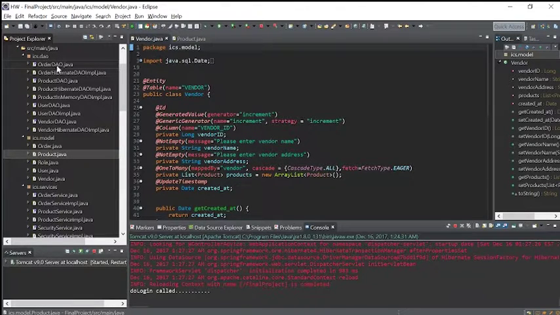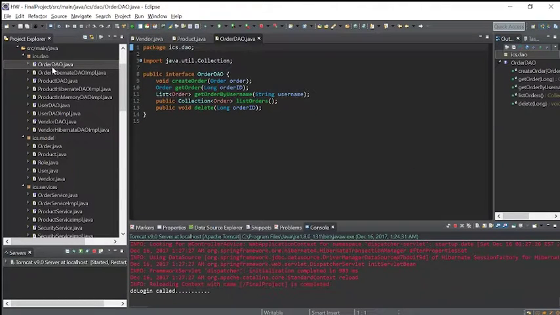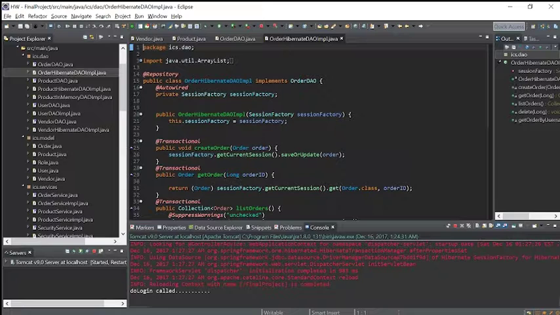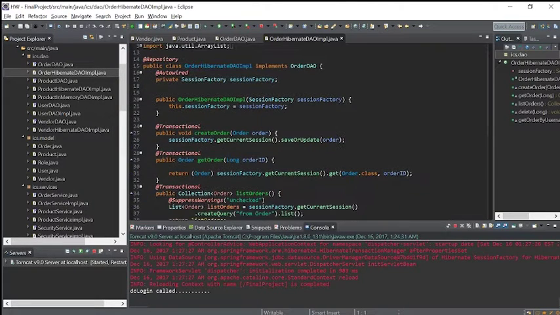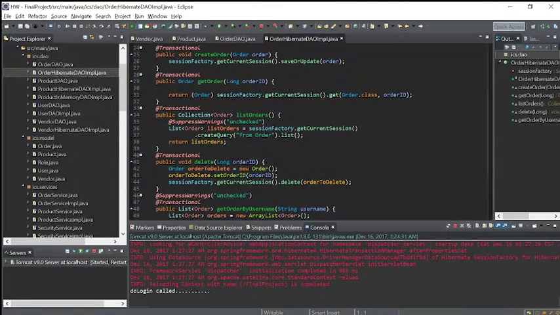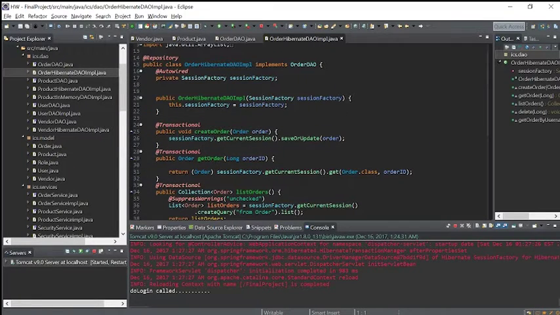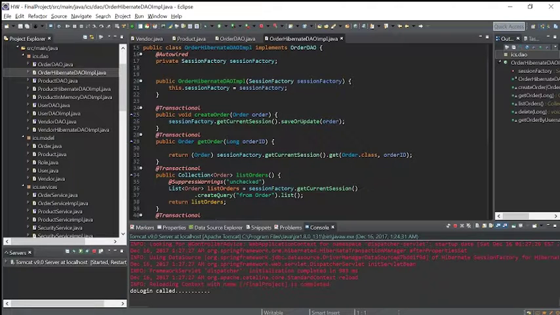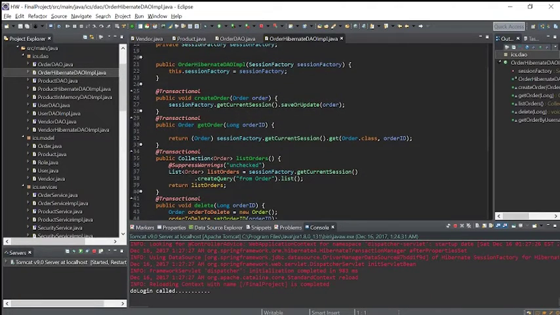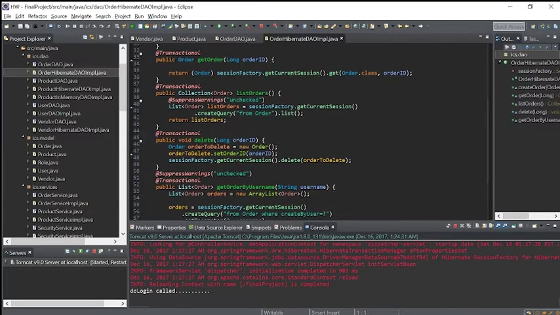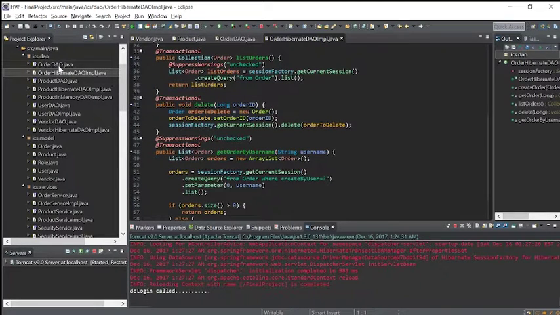For every DAO layer, for example for order, there's an interface, and then the Hibernate DAO implementation is here with the CRUD operations to add, update, delete different orders, and also get the orders.